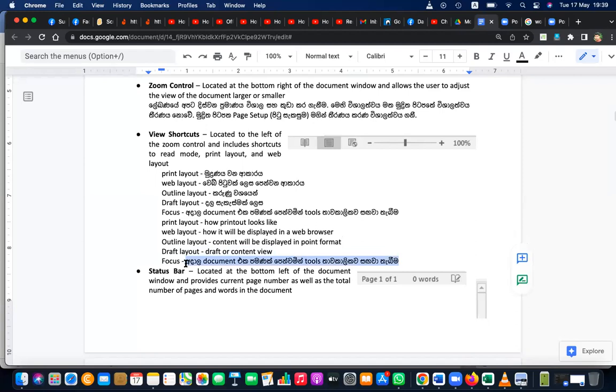Focus, to focus the document and hide other tools and ribbons temporarily.